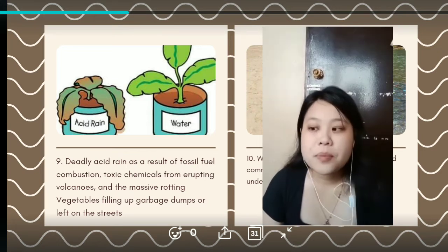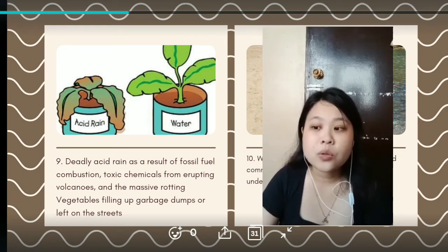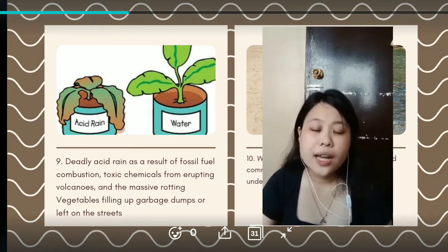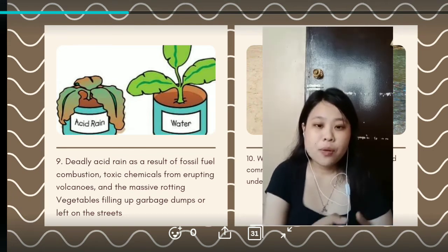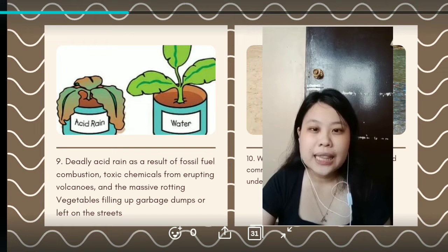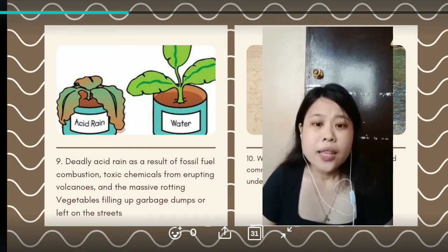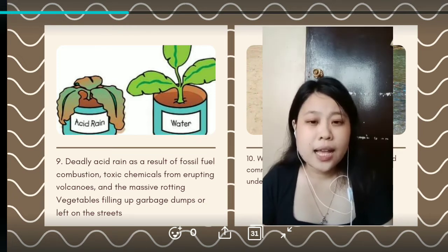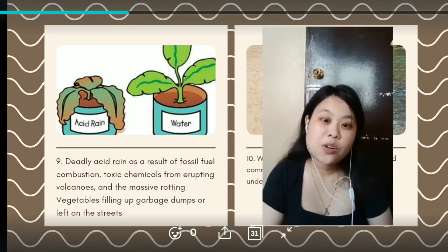Wherein this one, this may come from the natural phenomena such as the volcanic eruption, but most of them kay tungod sa human activities such as karang sa mga factories, sa coal burning, power plants, mga ana. And acid rain is very dangerous not just for the plants but for the animals as well. So sa plants is makaapekto na siya wherein if the plants are able to absorb acid rain, what will happen is mamatay sila or dili nila kaya mo survive, makalisod na sa ilang kinabuhi. And for the animals as well, if the soil will absorb acid rain or ang mga hayop dili na sila makaagwanta or dili sila makasurvive mupuyo sa place wherein nakasuyop na siya pag-ayo og acid rain, no, such as the soil, no, dili na sila magdugay dira because it can also kill the animals.